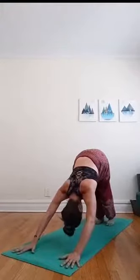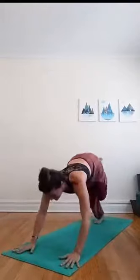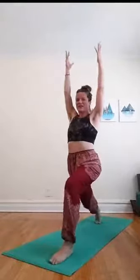From here, take a nice big inhale, lift that right leg into the sky. Exhale, bend that knee, gliding forward. Foot comes in between the hands, find your high crescent lunge. Good. Nice big inhale here. Exhale, draw these hands behind you, moving ourselves into that opening here.